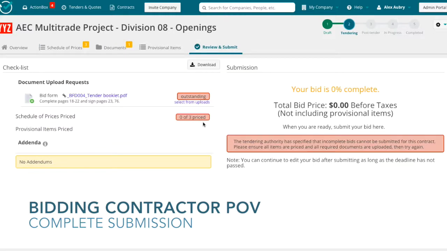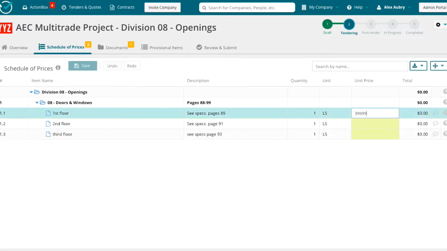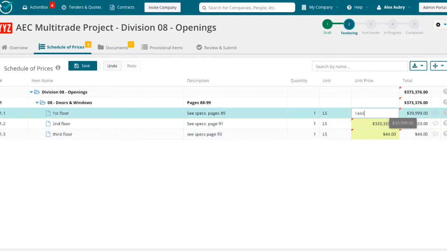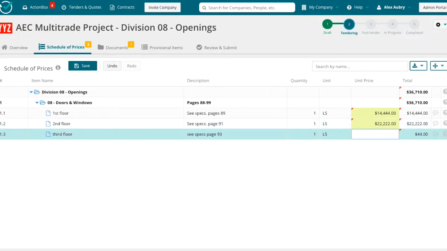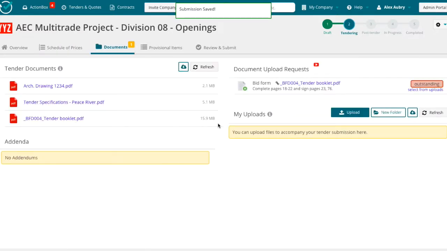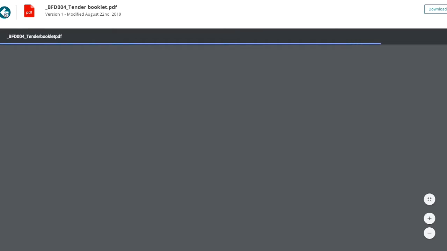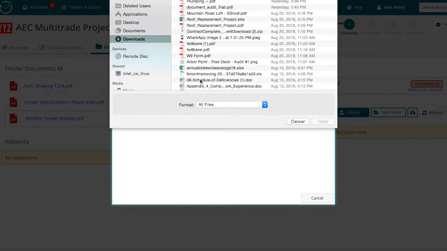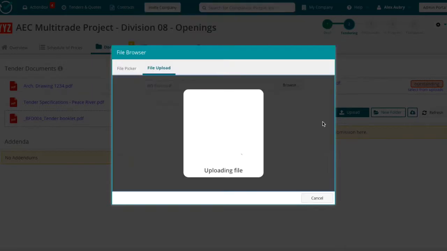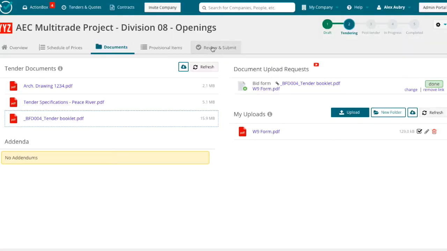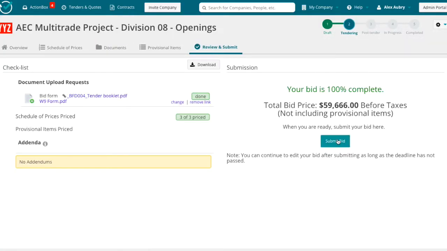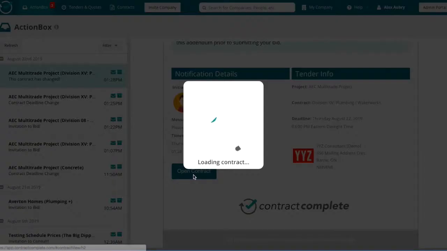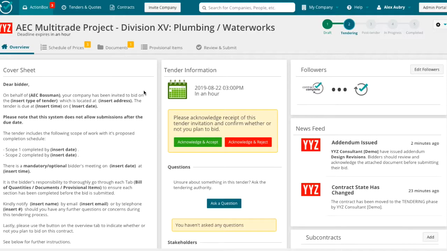And from the perspective of the contractor, this is what they would see. They'd be able to fill in their pricing per line item. They can have access to all of the documents that you are sharing. This is pretty well a file sharing, Dropbox style of document sharing feature. So in this case, they've uploaded their bid form, they've entered their pricing, and the bid is submitted. Very good. They can change their pricing right up to the deadline.